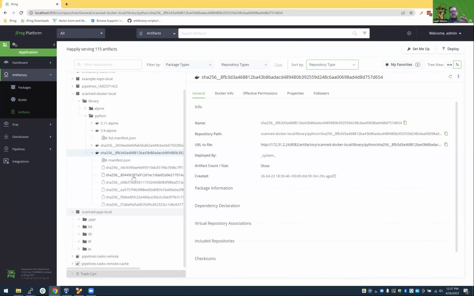And the distribution system is smart enough to see, oh, the 3.11 Alpine was in there, but all the checksums matched. It just re-verified it instead of causing any conflicts or issues. It just said, yep, that's still there, that still looks good, we're going to keep it. But then it added in the 3.9. And now we have this in our isolated high side environment. And it was one bundle carried through.